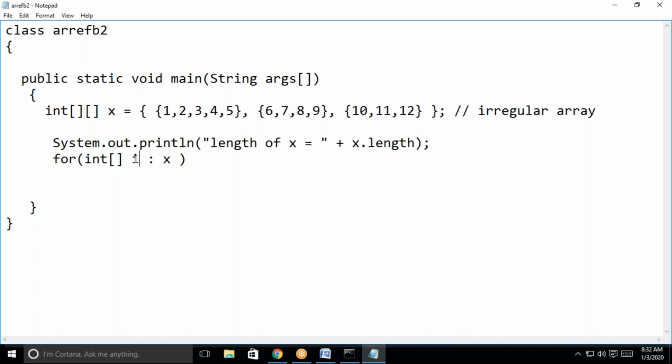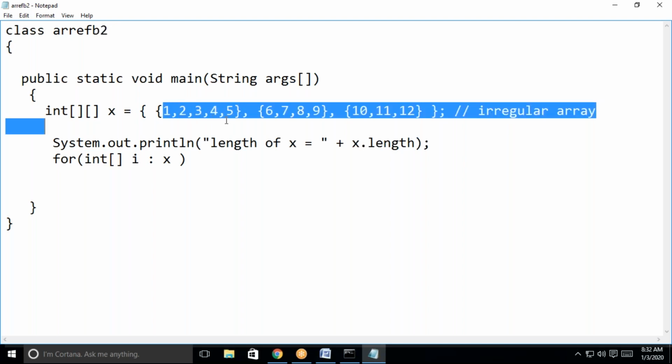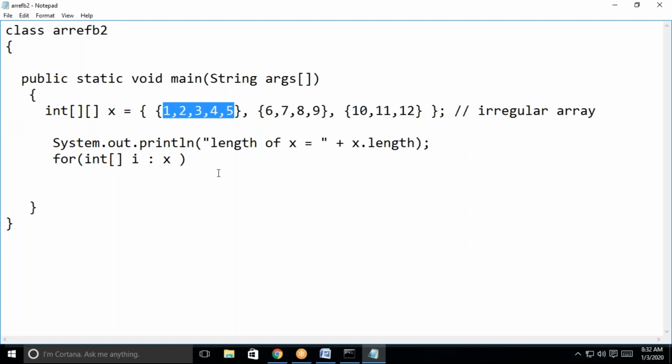So what is the first value of I? I is array of 1, 2, 3, 4, 5. Next, I is array of 6, 7, 8, 9. Next is array of 10, 11, 12. Now, each row is an array.